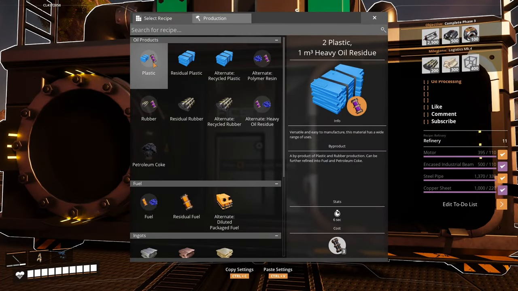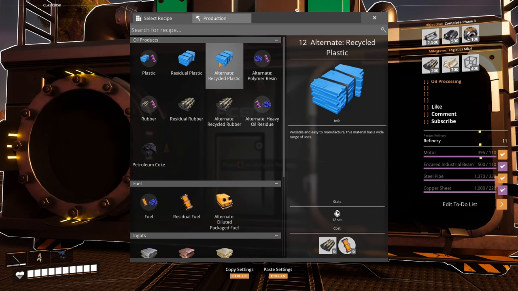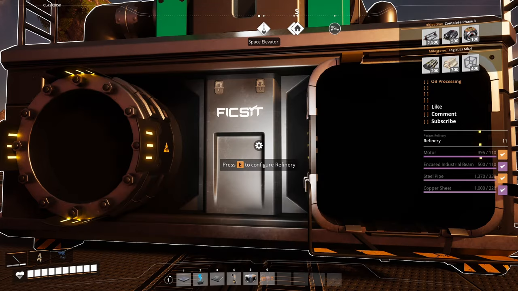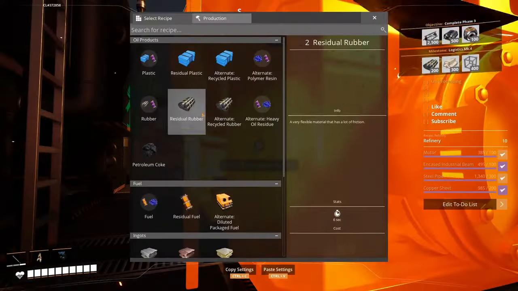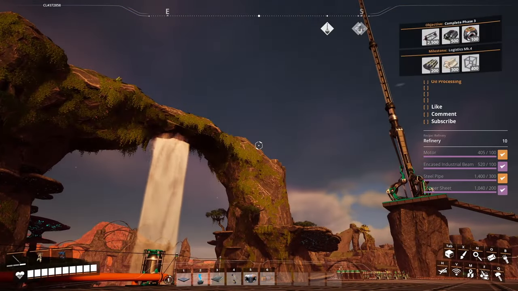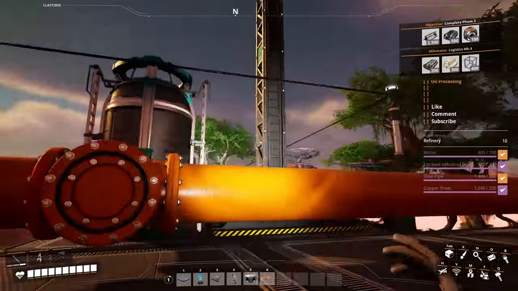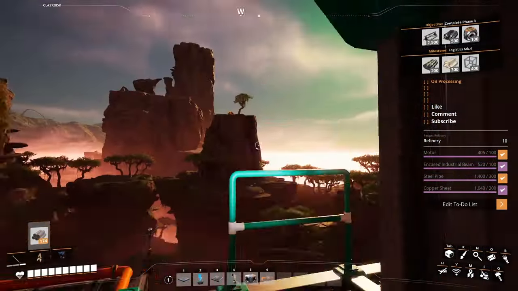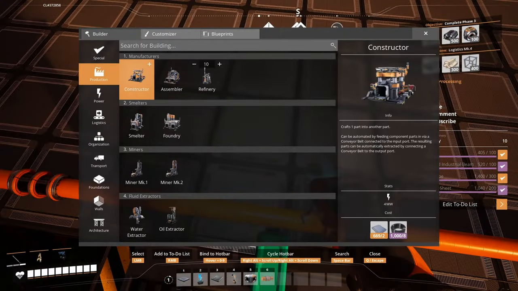So, we're gonna do it with this recipe. Recycled plastic. We're gonna do it with this recipe. So it's gonna take 30 each. In this recipe, another 30. Perfect. So it's 30. Good stuff. 480 divided by 30. We're gonna need 16 refineries. What do you think about that? I think it's an outstanding number. A bunch. In other words, I'm fine, don't worry about it.